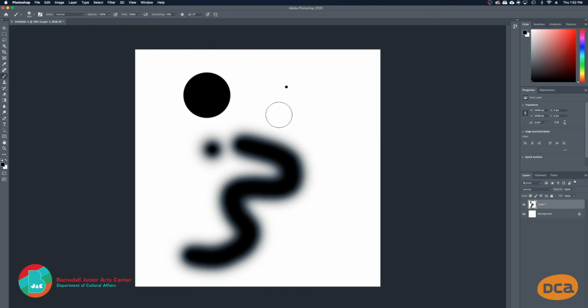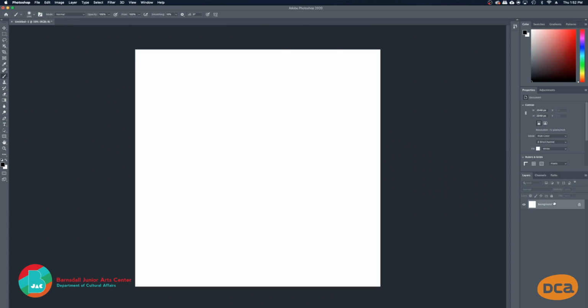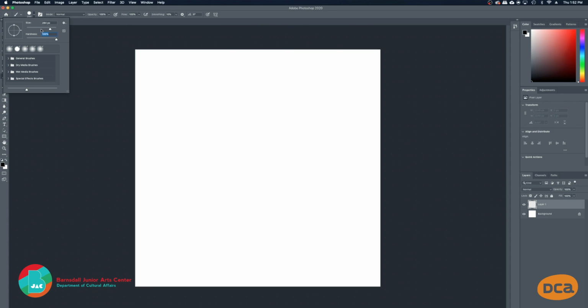Now, here's the good thing about creating a new layer. We can erase anything on this layer and limit it to this layer. Right now, everything's on this layer. It's not a big deal. But what we can do, if we don't like what we did, we can just hit delete while that layer is selected, and then we can just make a new one. Okay, with all that said, now we can begin our basic line drawing.